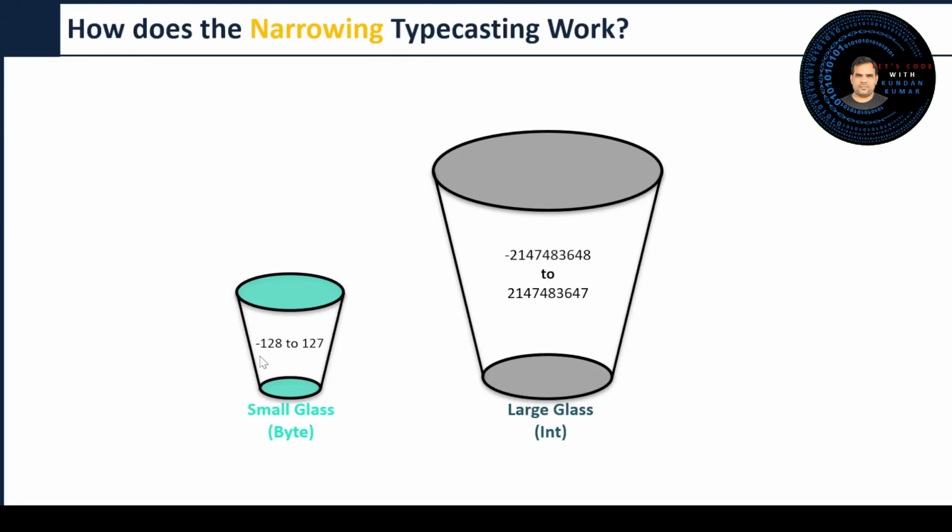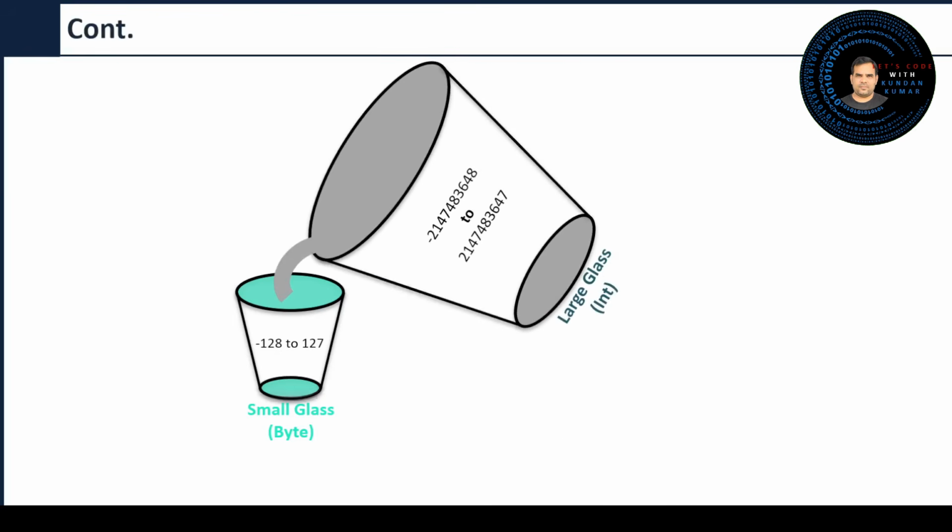Now what happens if you pour water from the big glass into the smaller one, the byte one? It spills over. When you pour the water, a time will come when it will spill out, meaning losing some water. Because you have a bigger glass of water, considering that glass is full, the water cannot fit into the smaller one. So there is a spillover, overflow. That's called loss of water.